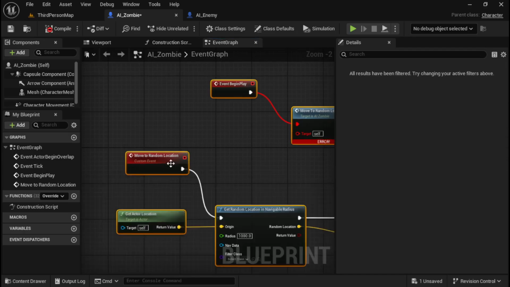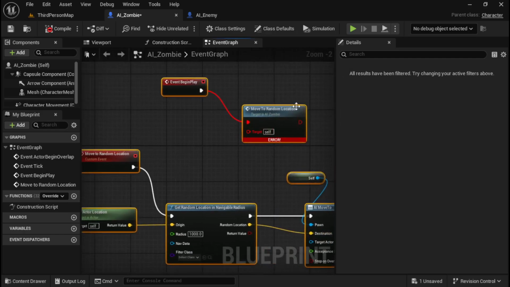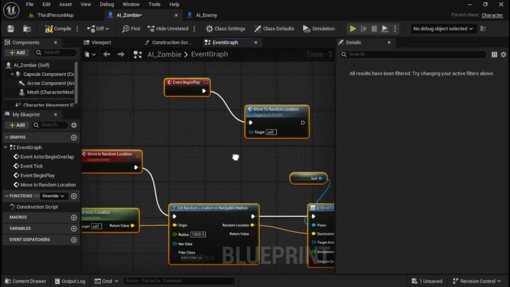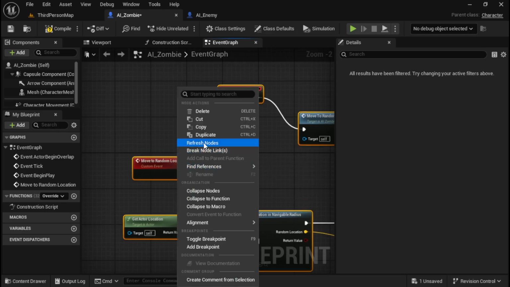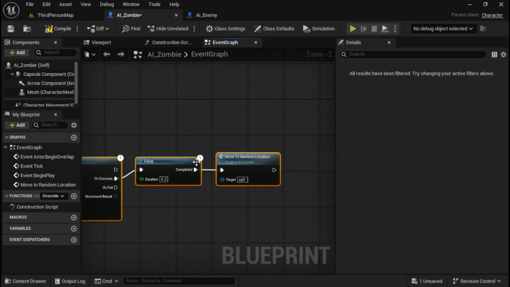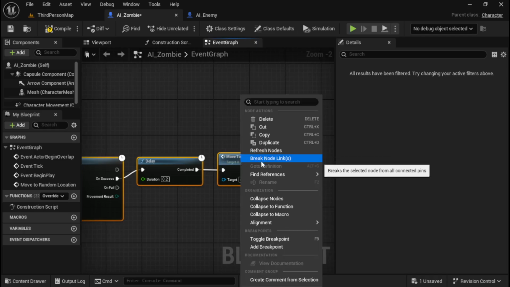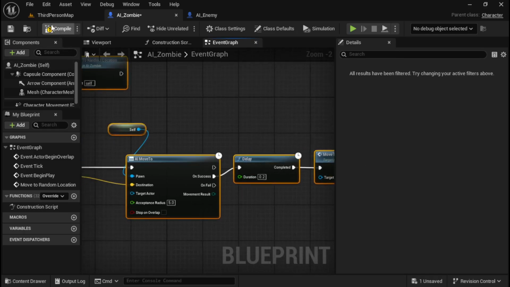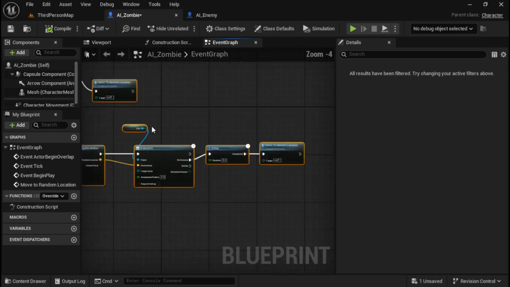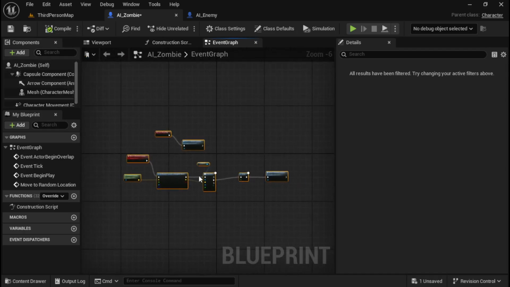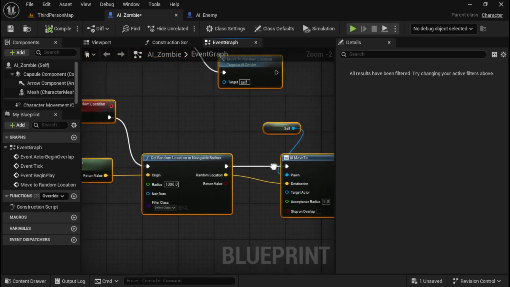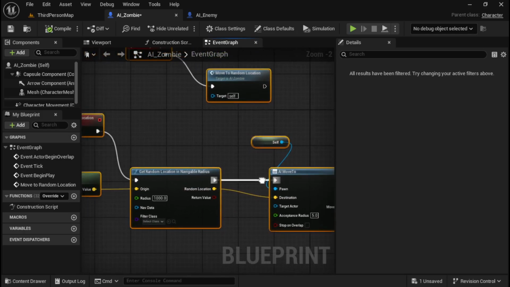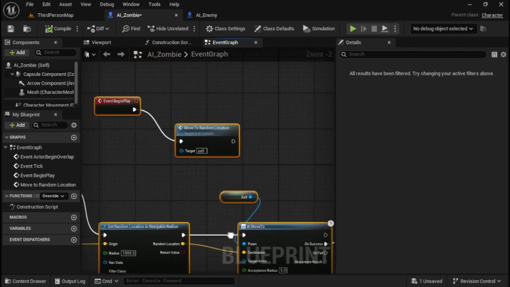The way you fix this pretty quickly is just to right click on it and refresh the node. And yep, there's one more here. So we just refresh that one too, just for fun, and compile, and everything should be good. All right, so the way this one's working, since he's already walking, it shouldn't be an issue. But I think one thing we might want to do is speed it up a little bit.